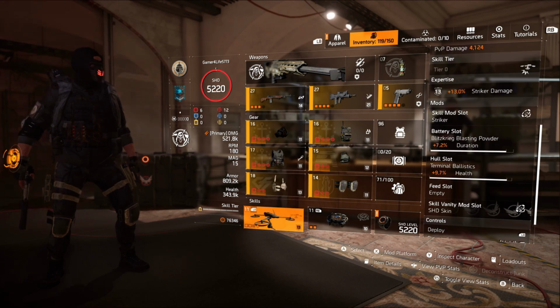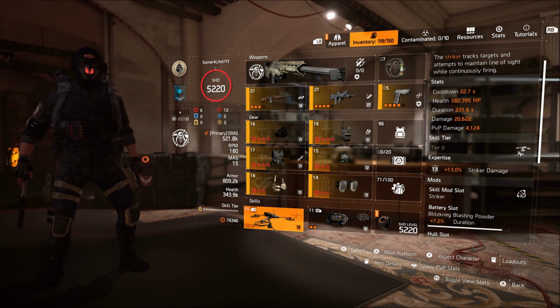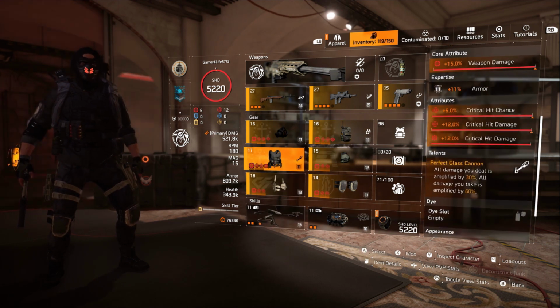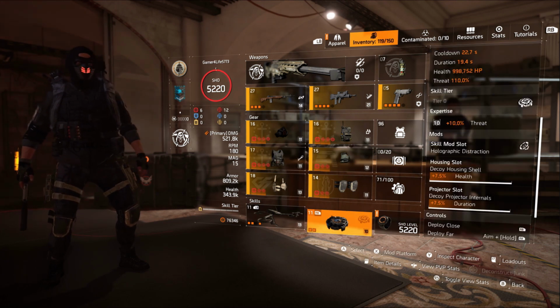And another thing is I have the striker drone. It's really to keep the enemies occupied, but the striker drone is actually going to be doing some work because the expertise I have with that gives it 13% striker damage. And then also the glass cannon applies to my striker drone. So it's actually going to have quite a bit of damage. So that's a good thing. And then of course the decoy to take some of the heat off of us as well.